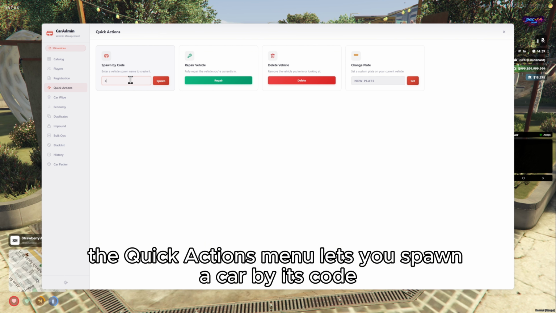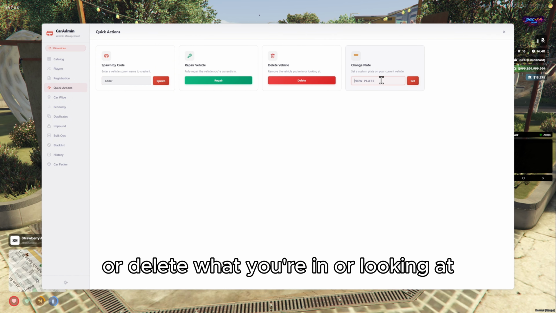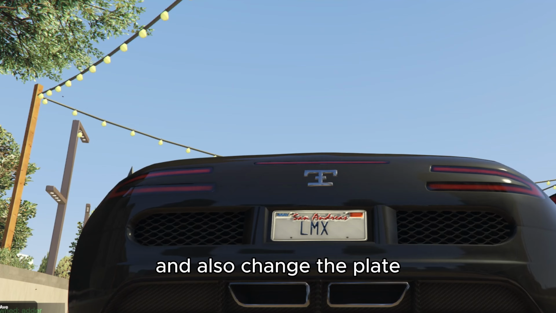The Quick Actions menu lets you spawn a car by its code, repair the current vehicle, or delete what you're in or looking at, and also change the plate. The stuff you do constantly, all in one click.